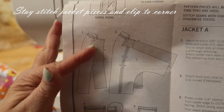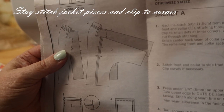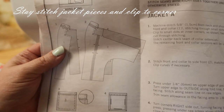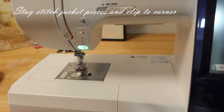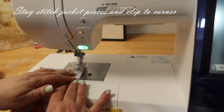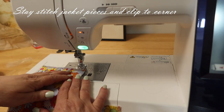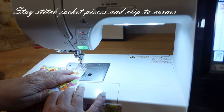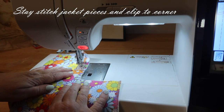Okay, I'm right at step one now, and I am stay stitching around these jacket piece A. I'm going to be connecting piece one and two. Those are the first two steps. So this is the stay stitching on my interfaced jacket piece, and I'll be doing it on the uninterfaced jacket piece too. I've got my purple thread in here, but I am using a pre-wound white bobbin, just because I've been having trouble getting my bobbin just the way I want it. So, a normal stitch length here. This is just a stay stitch line.